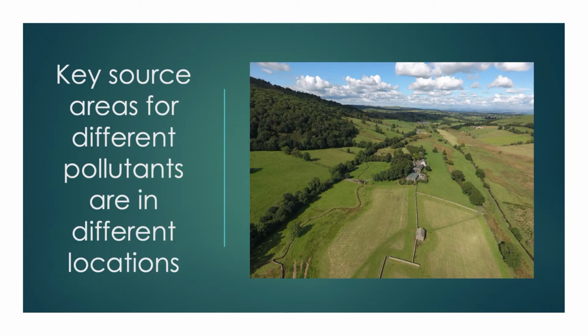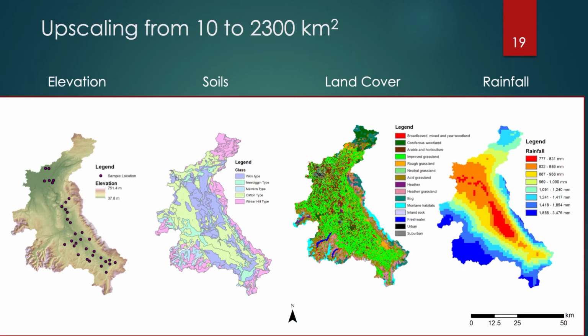The third piece of work I want to talk about is then stepping up to ask, well, actually, how do we do this assessment at the catchment scale? I just said doing desktop SCIMAP at the catchment scale is a good idea. So what we found was that by looking at multiple different endpoints in terms of stream quality and ecological health, the source areas are different. The reason for this is as we move up from 10 to 2,300 kilometres squared, there's a greater variation in elevation, in soils and land cover and rainfall across the catchment, and we need to capture that variability.